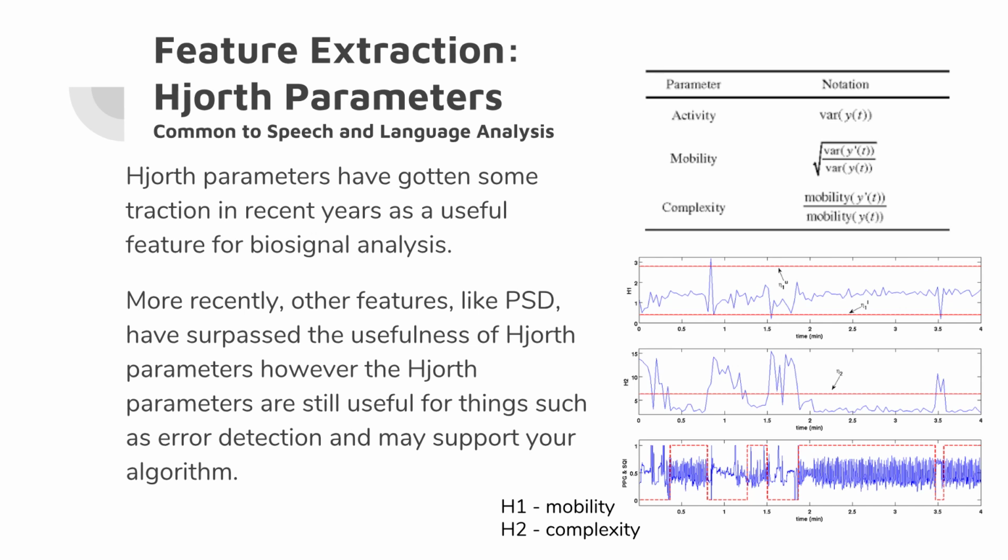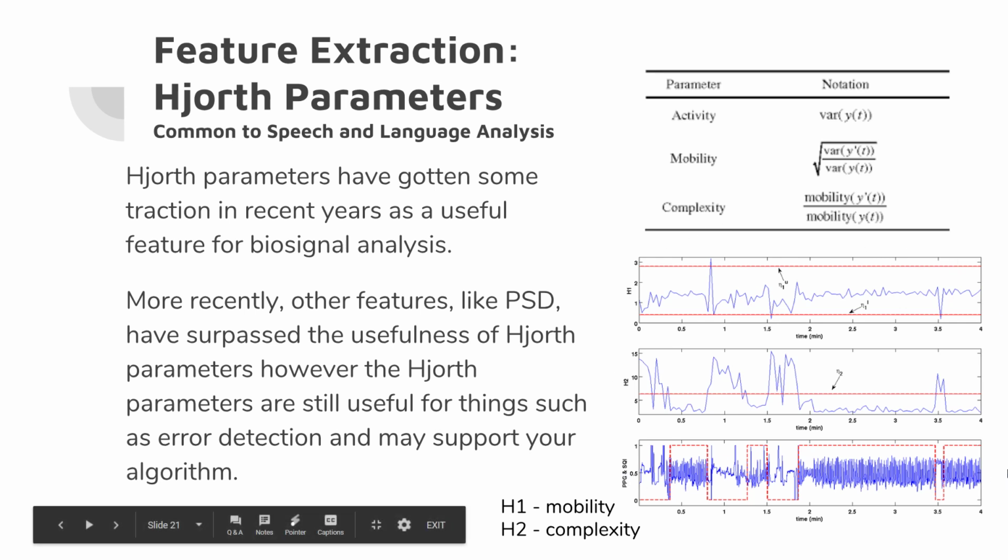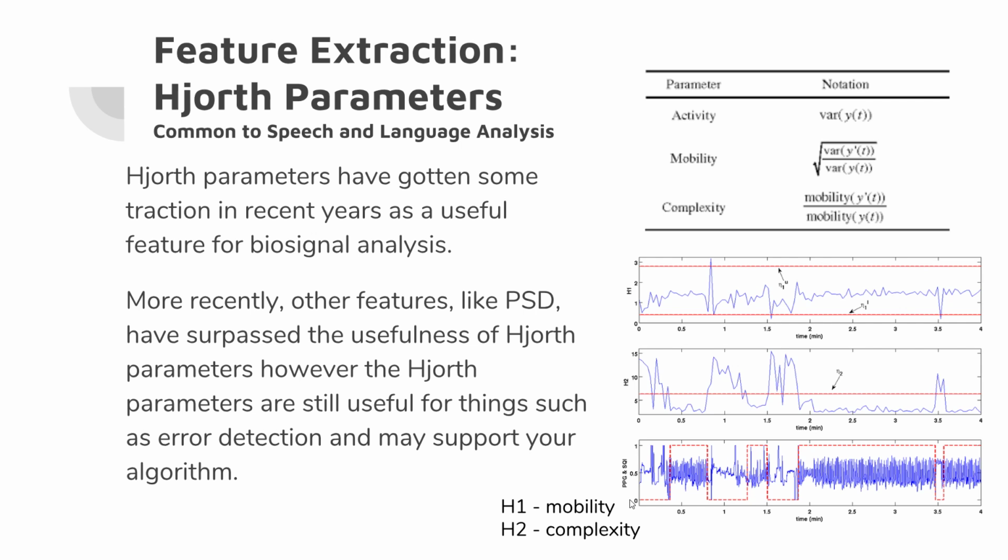So you can see here an example of the mobility and complexity of a PPG signal. Now, I didn't explain this last time because we were a little bit short on time, and I wanted to focus on things that we would be talking about in our lab. But the PPG, or photoplethysmography, is effectively going to show you your heart rate, so you can see the pulsation of oxygenated and deoxygenated blood by shooting a light at your blood vessels and then having that either reflect or be read through the finger.